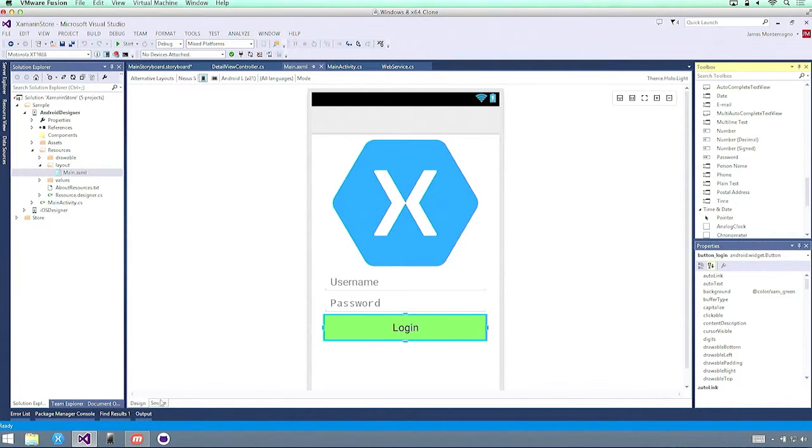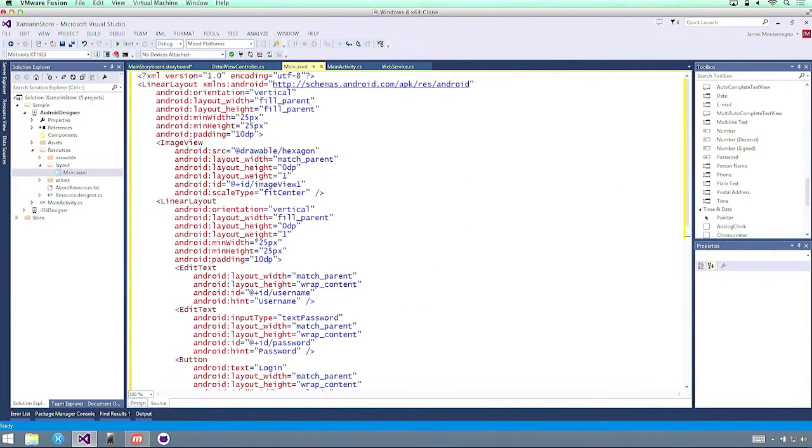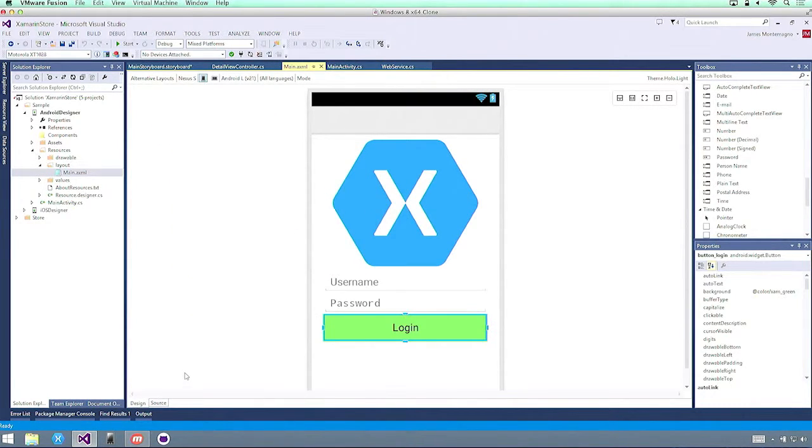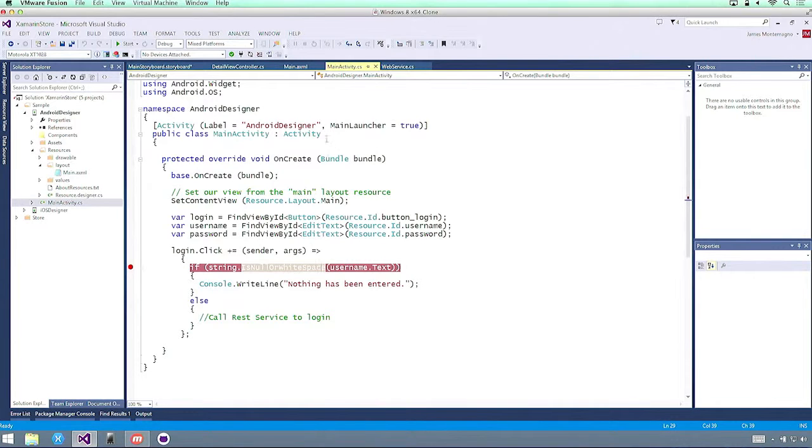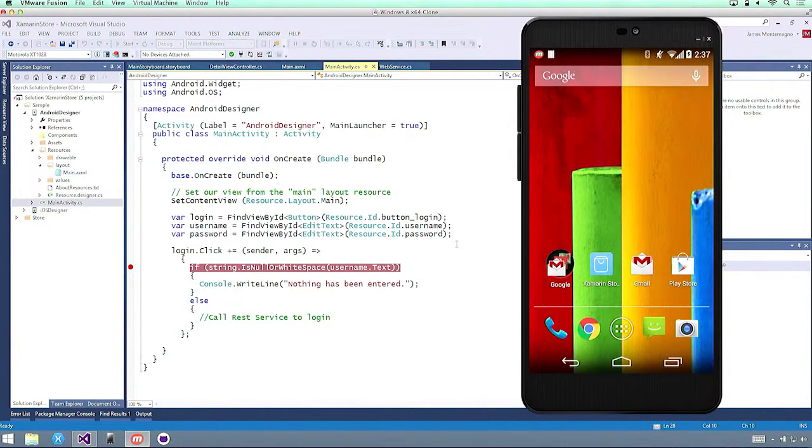Now, what the designer is doing behind the hood is writing all of that Android XML, which is how Android natively handles layouts. So let's go ahead and see how we would set up a click handler here for our button. A double tap on the main activity, and an activity is a single page of our application. I go ahead and find our login and username and password fields, and I simply say plus equals and add my Lambda. Let's go ahead and run this application simply by hitting Start. Now this will package up our native Android application and start a debugging session right here on Android.